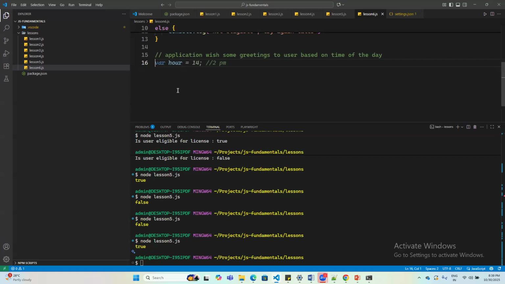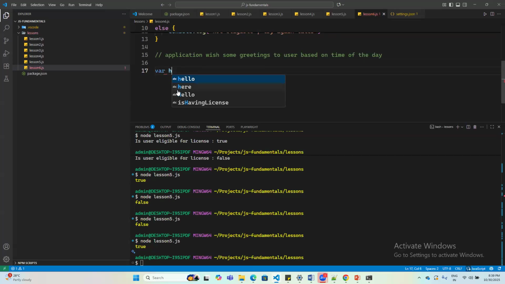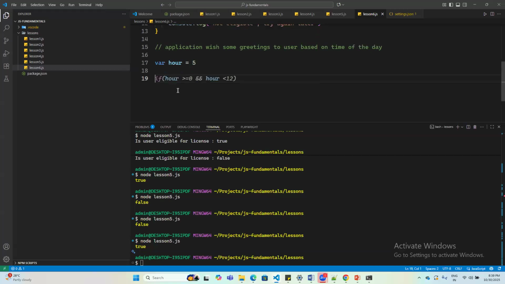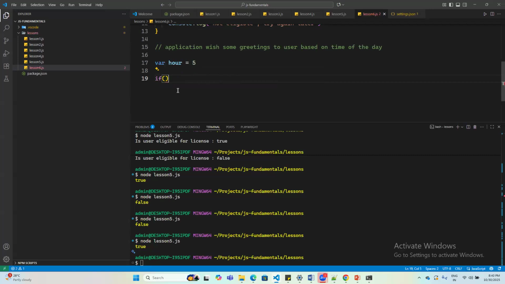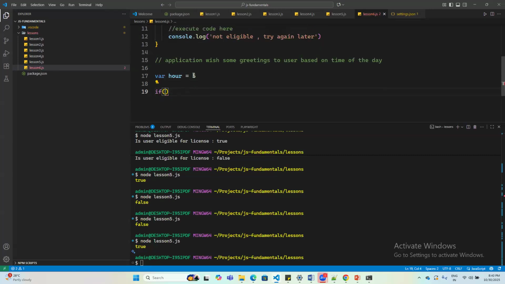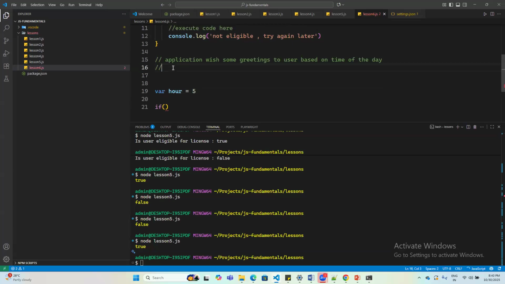So for the same thing, I just create a variable, say variable hour. This can be any hour of the day. We will be talking in a 24-hour format. And I can say that hour is 5. Now I'm writing my conditional statement to greet a person. So what are our three conditions? I will write down the conditions here as well so that it is pretty clear.